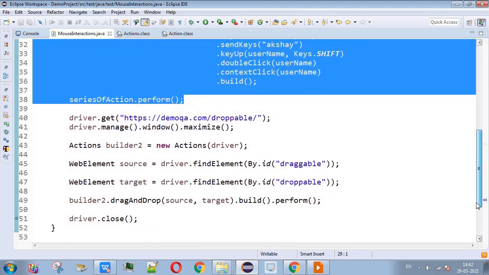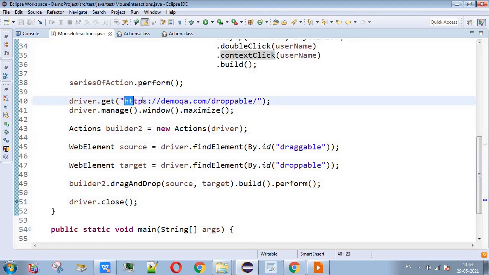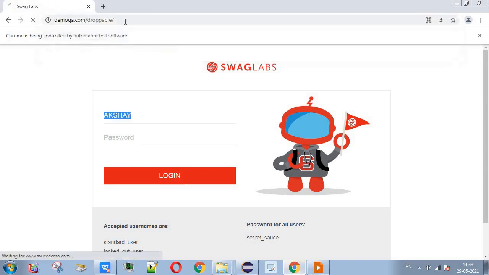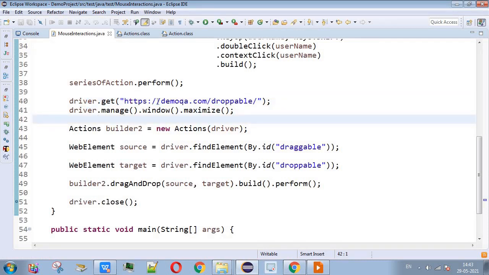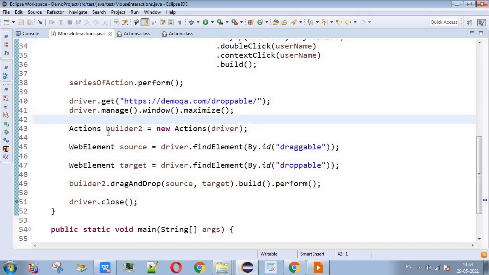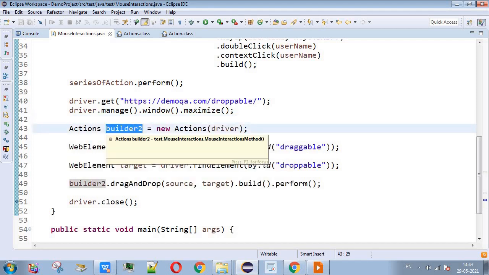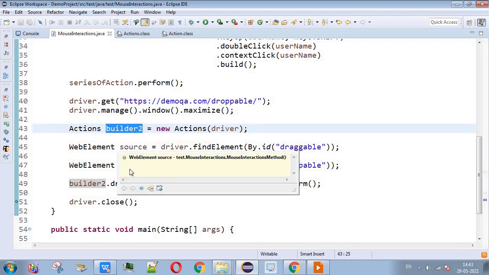After that we will try the drag and drop operation. For the drag and drop operation, I'm using this demo site. Here I will open the demo site and maximize the window. Again I am using the Actions class, but the object name is obviously different. Two web elements are defined as source and target.